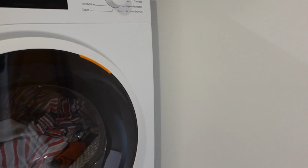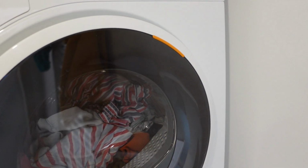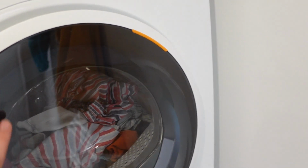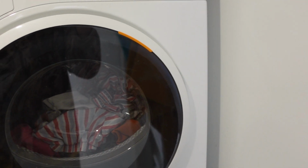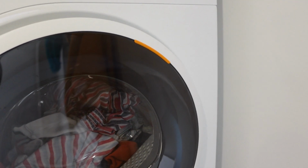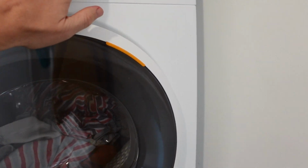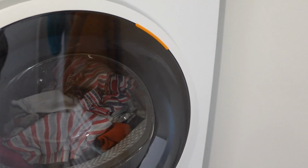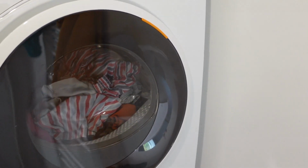Hey everybody, this is just a quick video to help you if you have a Samsung dryer and you're getting an error BE. So the error, what it is, and then how to fix it. So the error BE, the B is for button, so it's a button error. So basically it means that one of the buttons on the dryer is stuck. It's stuck in the press position, it's sensing that.